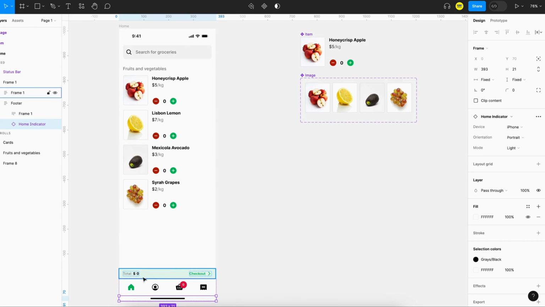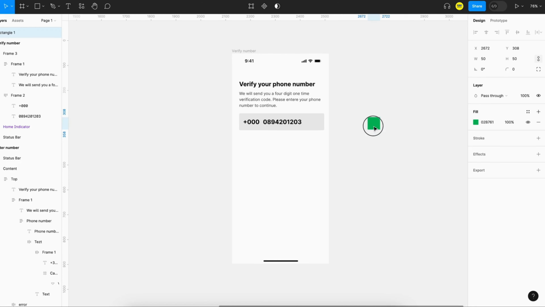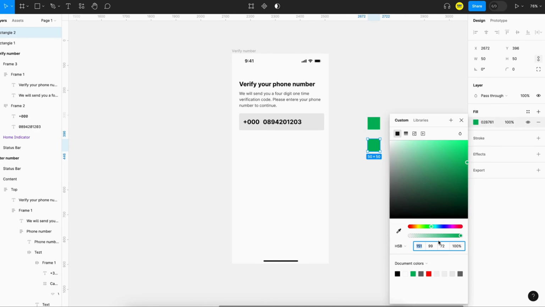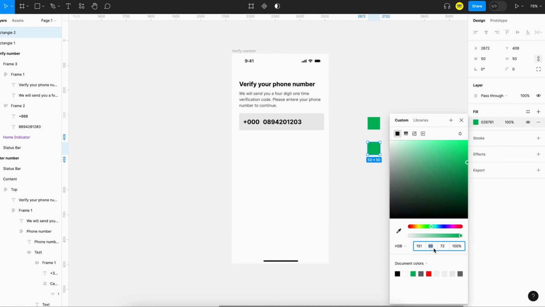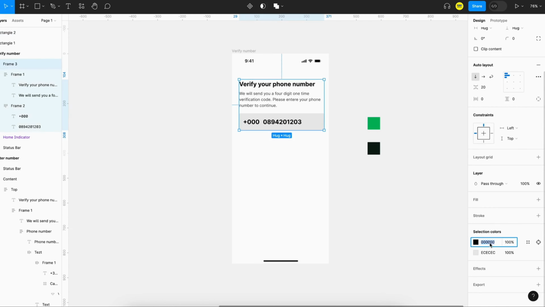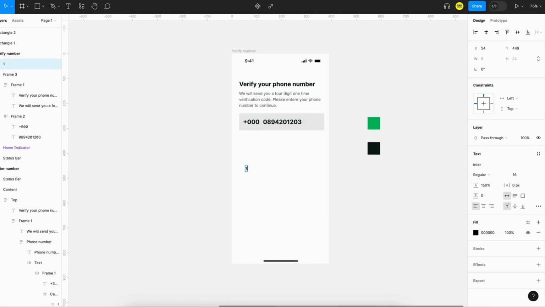We can use the same green color we used for the previous tutorial. I kinda like that green. Let's just copy that from there. Now we can just create a color palette from the screen. So if you are not familiar with creating a color palette from a single color, I have already created a video on our Instagram page. You can just check it out. Yeah, I think this looks good for now.